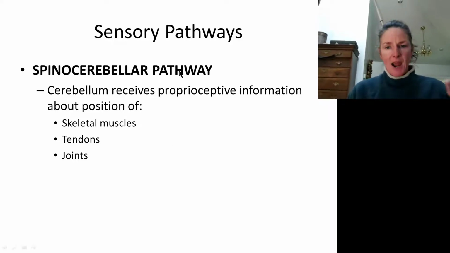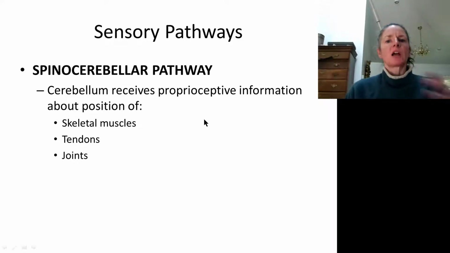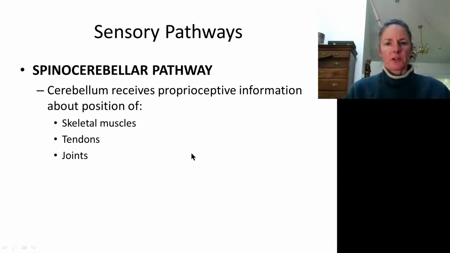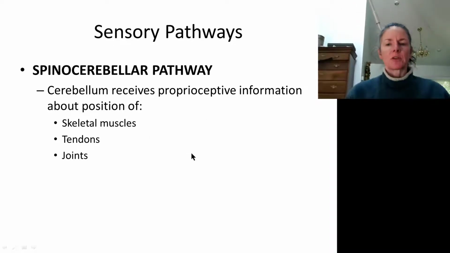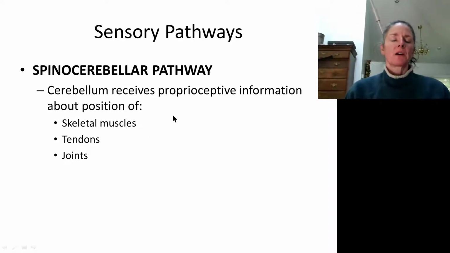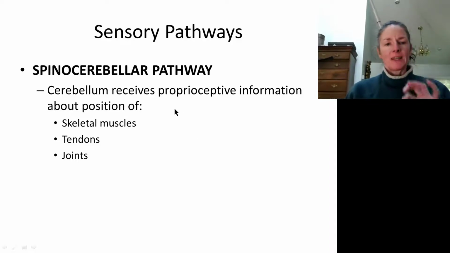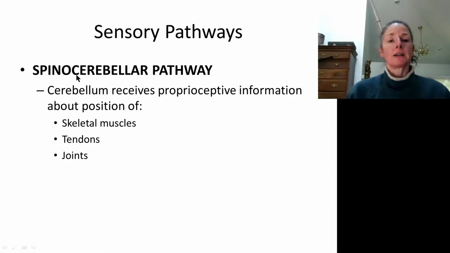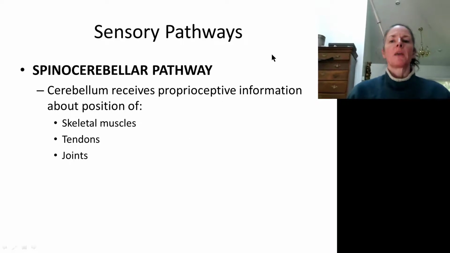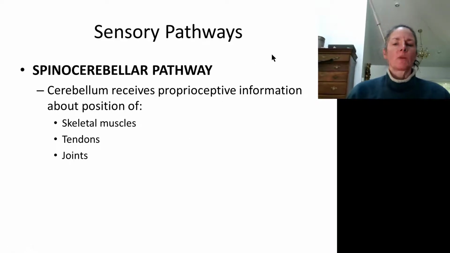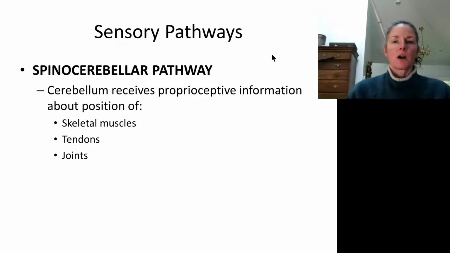So this pathway will never reach our consciousness. It will never reach perception. It will only be a sensation because that information will end at the cerebellum. So the second order neurons will have their cell bodies in the spine, in those nuclei, and then it will ascend to the cerebellum, and it will end there. And once again, we know that the cerebellum is not involved in conscious perception or conscious processing.